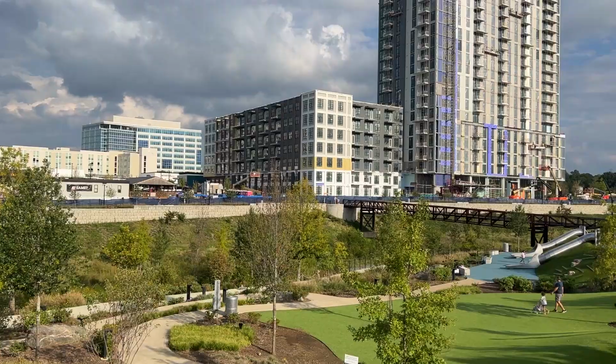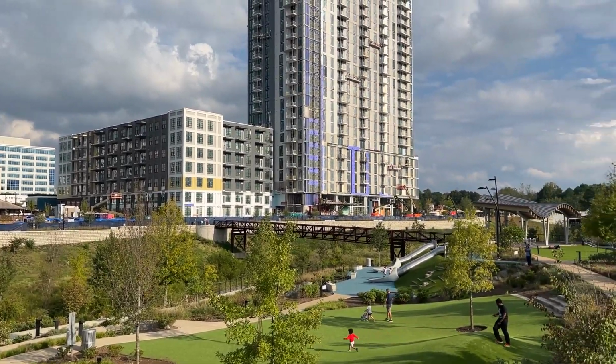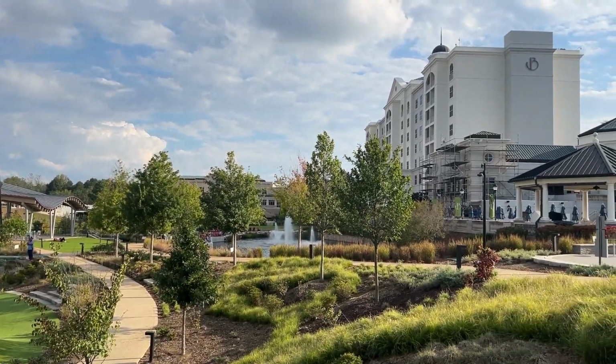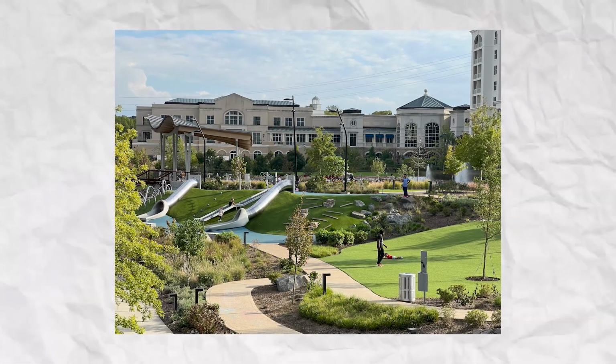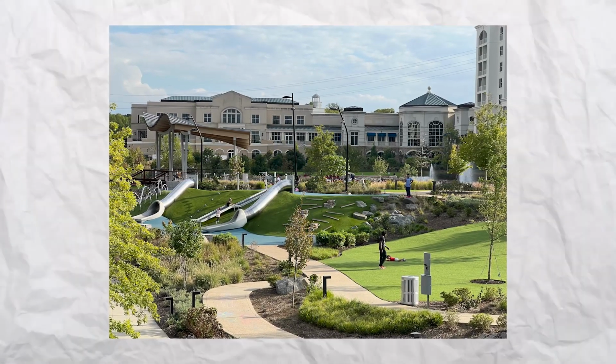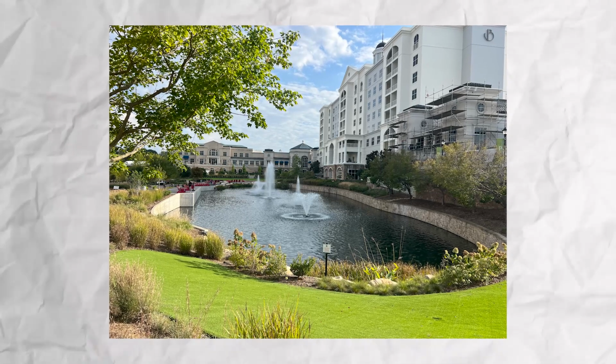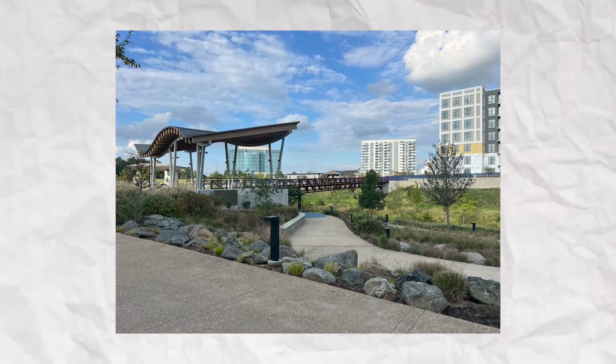Looks like a little bit of work's getting done back here, but that's just an awesome place. My wife helps keep them in business every Mother's Day with a spa treatment. Very affordable. And that's that 26-story tower, the Oro building, with leasing, condos, and apartments. But the nice connection for me here is the trail.